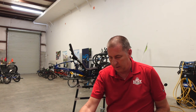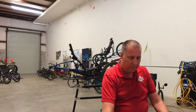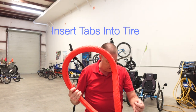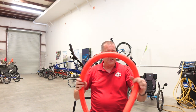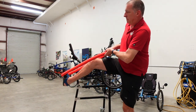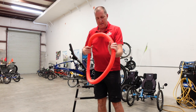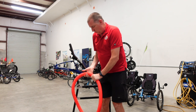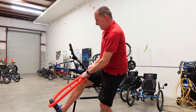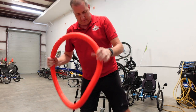So next we're gonna set the wheel aside momentarily and we're gonna put the tabs into the tube. Or into the tire. Now they say that you should stretch this out, so this is, I guess, where I get my workout. It's still kind of pretzel shaped. We'll see how this goes. It's fairly warm today, so I'm just gonna try and work my way around and pull that out a little bit. Call that good for now.